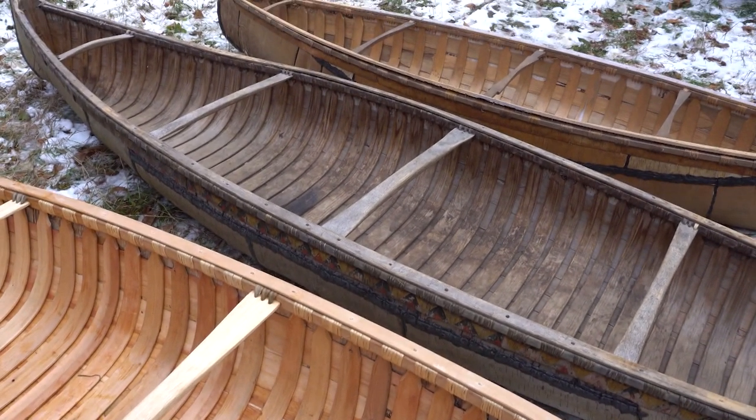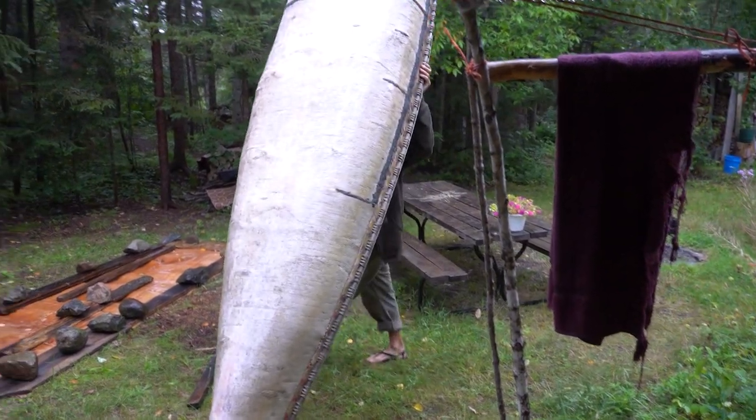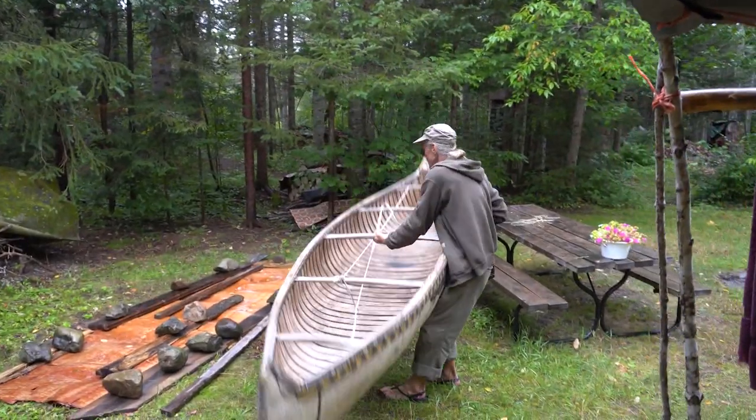I started a birch bark canoe when I was 18 after I left home. And I started carving two pieces, and after I made my first piece, I realized I had a long way to go, so I gave up on that and went out and bought a plastic canoe. But I always had that in the back of my mind that I would like to have the skills to build a canoe. So what does it take to build a birch bark canoe? Not just build one, but do it without all of the conventional conveniences offered by more connected locations. We're about to find out.